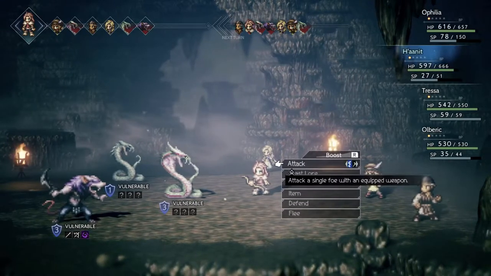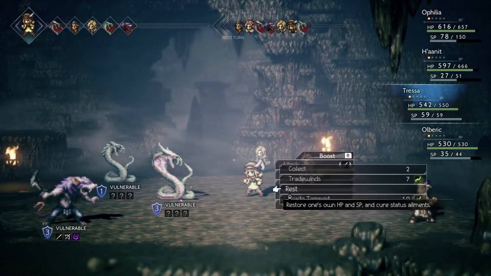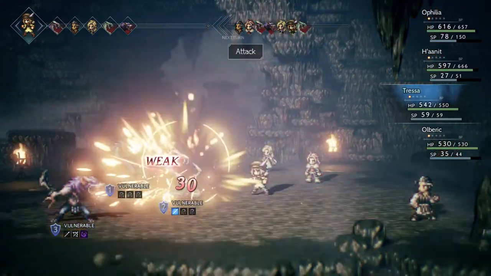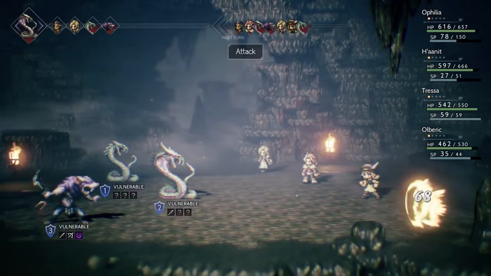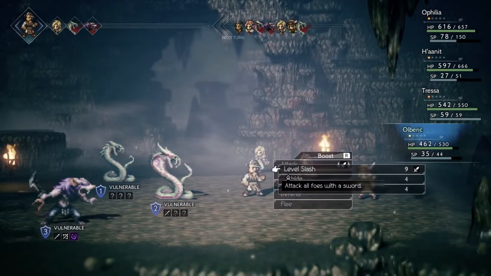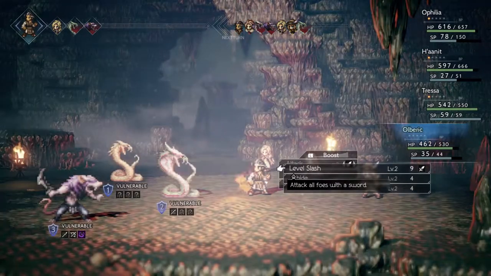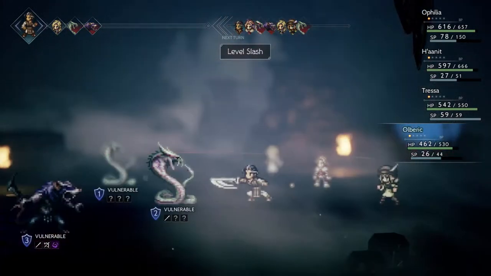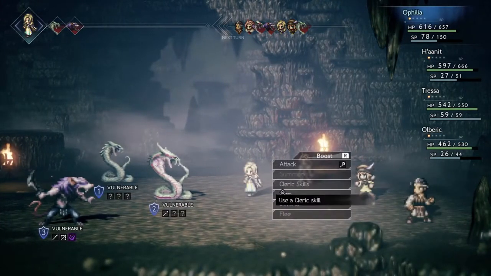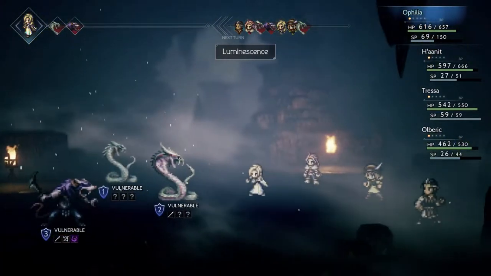I don't know what snakes are weak to. Let's try bows. Not bows. Let's try trade tempers, maybe? Pole arms? Yeah, okay, they're weak to pole arms. Let's try level slash. Hopefully they're weak to swords as well. Although I think pole arms show up before swords. I don't know. Let's have a look. Nope, no one weak to swords. What about light? Nope.